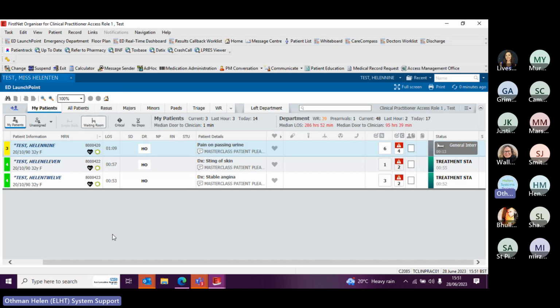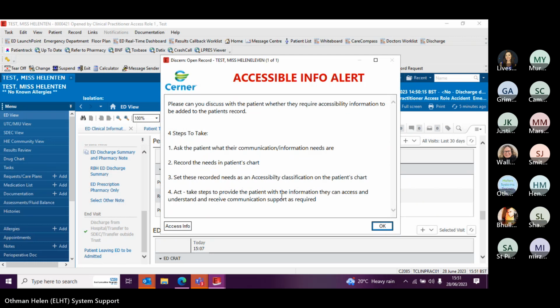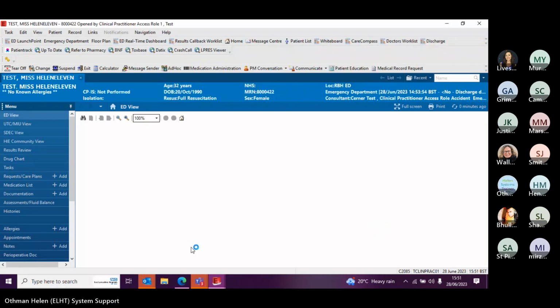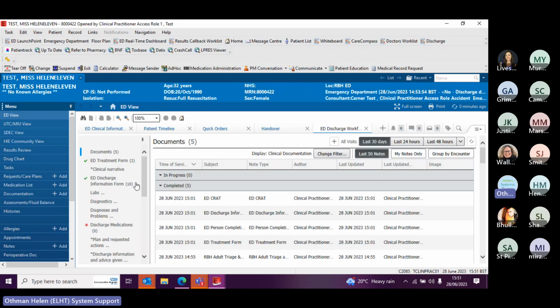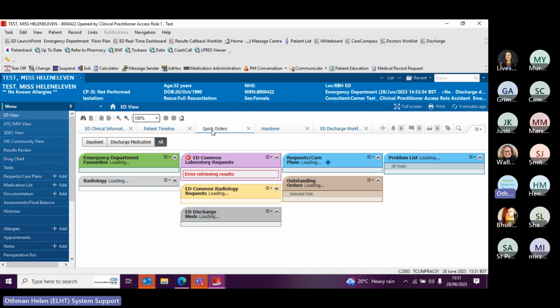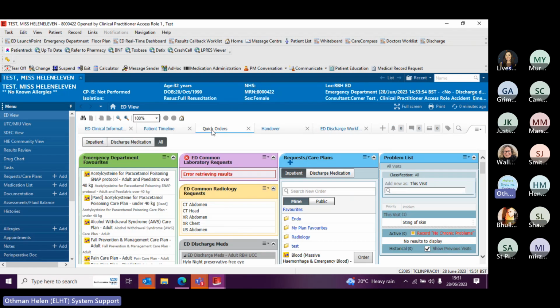So with my third scenario, this is for a patient that's had a bite or sting. We want to discharge them home, but we also want to prescribe them medications from the medicine cupboard that is used within ED. So for this one, I'm going to use this patient here. So once all my documentation is complete on my patient, I'm going to move to the Quick Orders tab. I can also do this from New Order Entry if you prefer, but I'm going to do it from here.